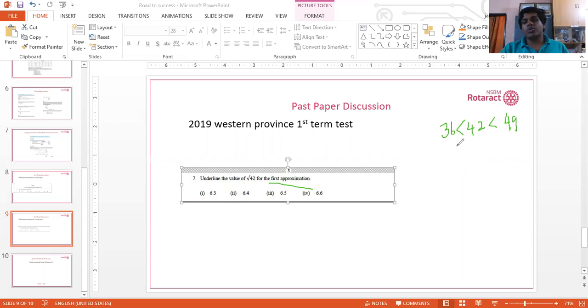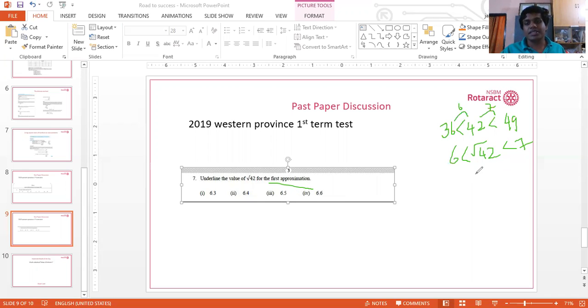So now we are finding the square root. This is 6, this is root 42, this is 7. What is closer? 9 minus 2 is 7. 42 over 6, it should be 6. It's actually closer, no? These two values are very close, so we have to do a bit in between. The value for root 42 will be between 6 and 7.